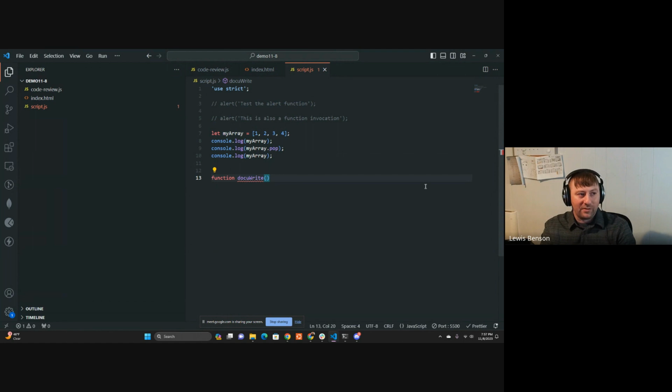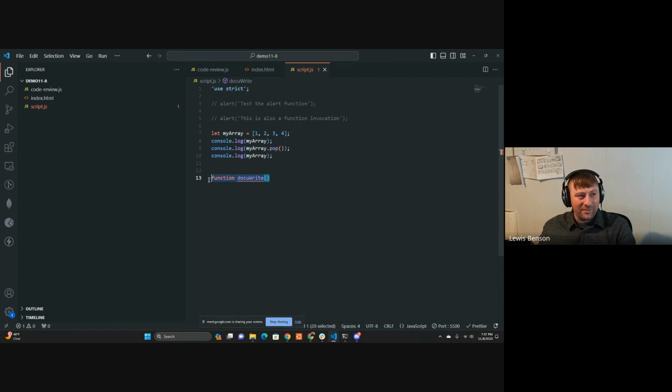I put parentheses here because if I wanted to include arguments, this is where they would go. Whenever you're declaring a function, though, you don't call these arguments. These are called parameters. Whenever you invoke the function, they're called arguments. They're the exact same thing, but there's two terms that are differentiated for some reason.